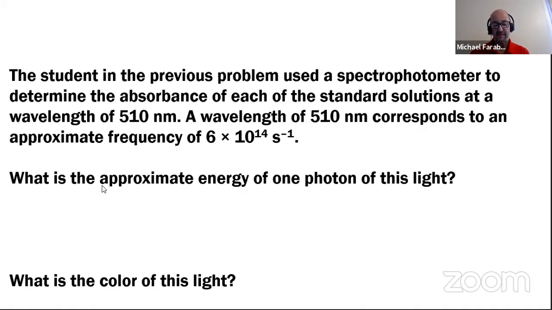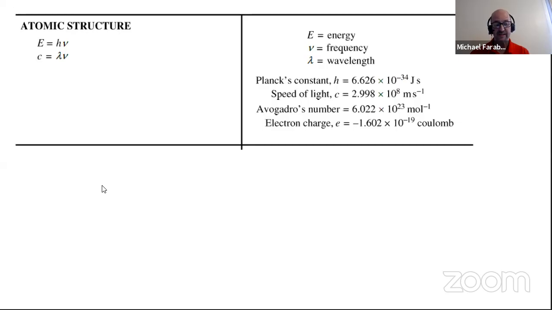So you have access to an AP exam equations and constants sheet. Let me go ahead and show you a portion of that. And we can see that under atomic structure, there is energy and speed of light and frequency and wavelength in equations on the left, and then we have various constants on the right. So we're going to focus on the relationship between energy and frequency.